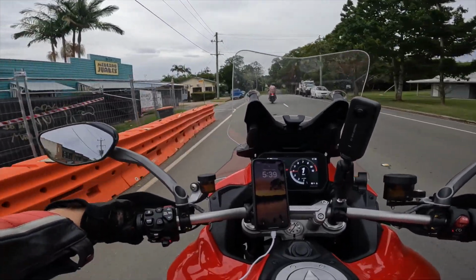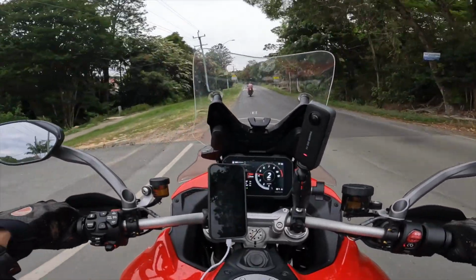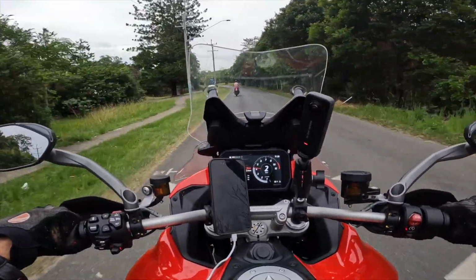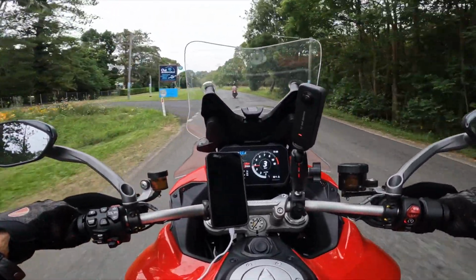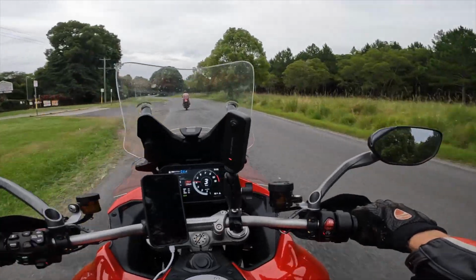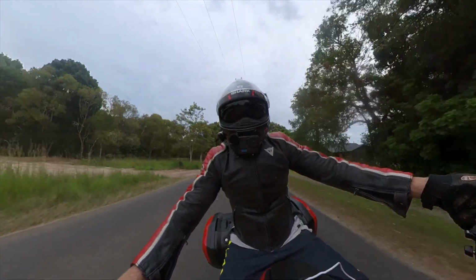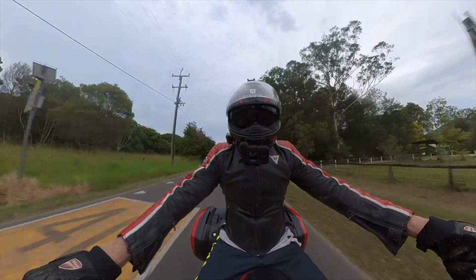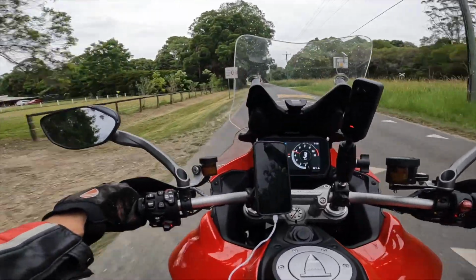Well, here we go. 12 hours of riding to get to this beautiful little village. It's called Bar, and that is the 2022 Honda Africa Twin DCT in front of me, just like the one I sold. What an amazing tiring day. I've done 800 kilometers, mainly freeway. I can tell you all about the active cruise control, that is for sure. It is sensational. I have basically just sat on this bike and it has ridden me here.